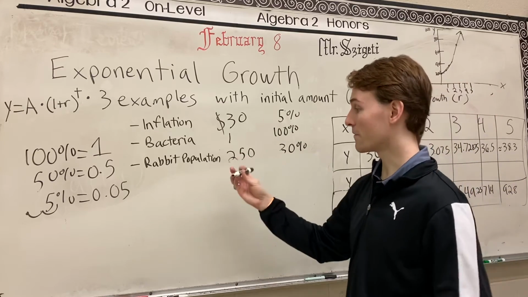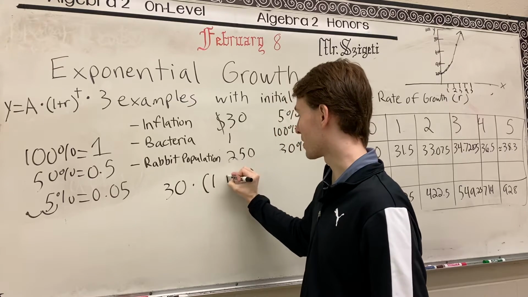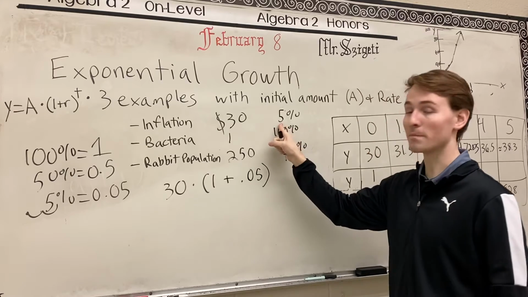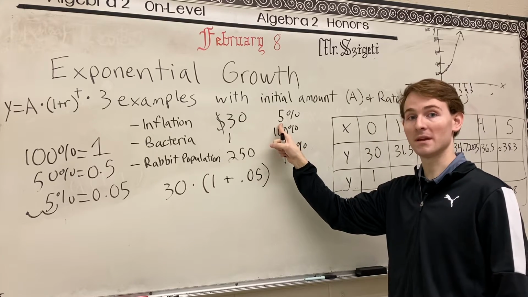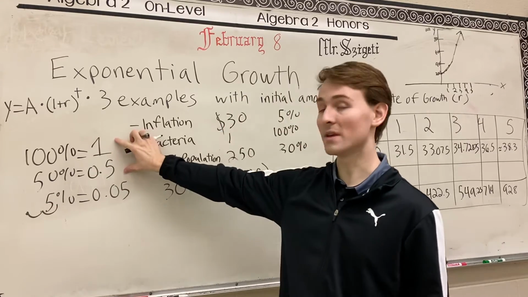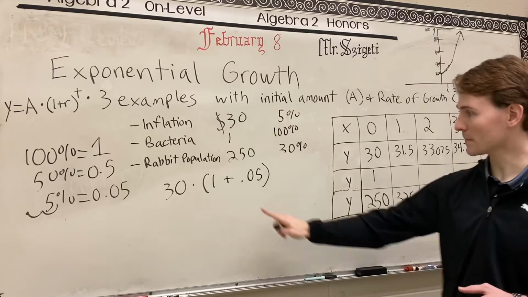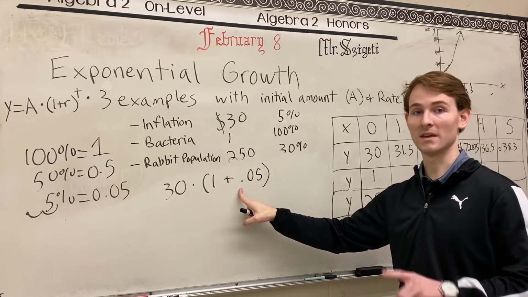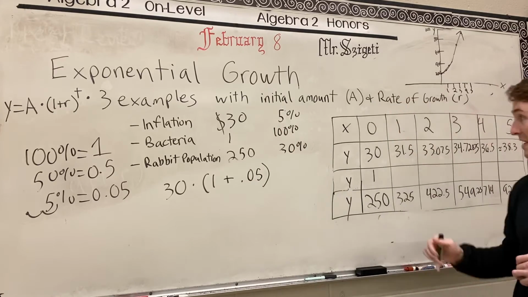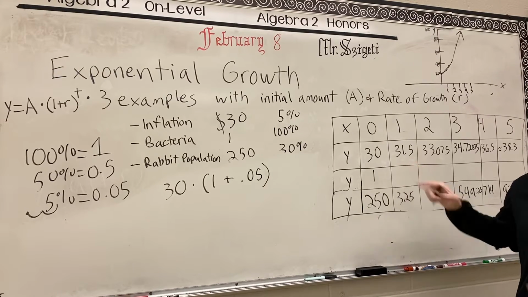So let's say for something that costs $30 and we want to find out how much it costs in one certain period of time. So if it grows by 5%, the way we convert our percentages to decimals is by moving it over 2 places. I've got 2 other easier examples up here that you can also reference for the future if necessary. So this would be able to tell me in 1 year's time with a 5% growth rate what my total would be. So something that costs $30 initially will cost about $31.50 in 1 year's time.